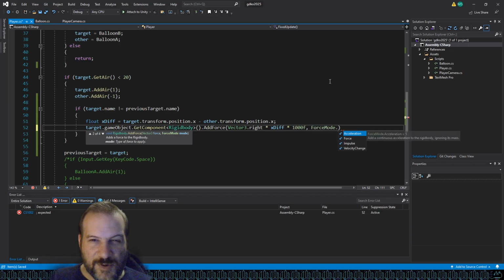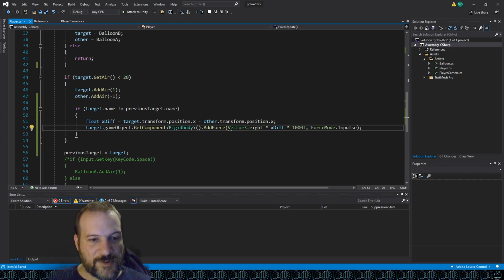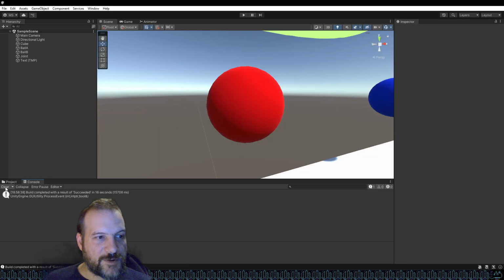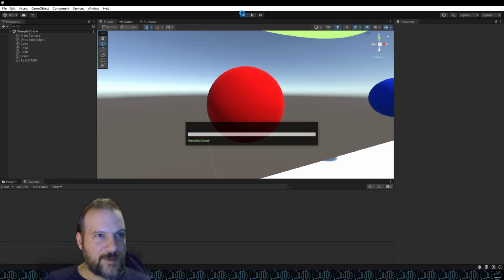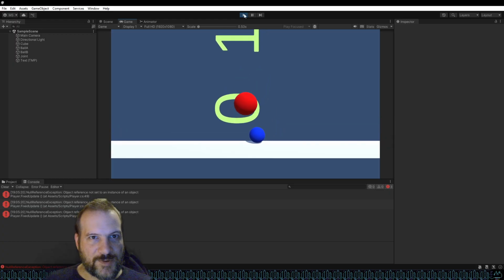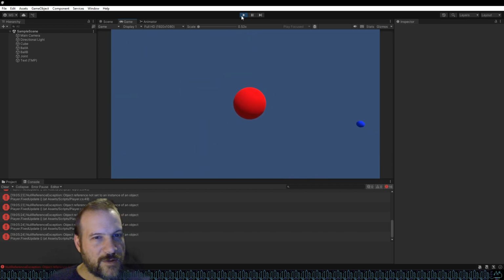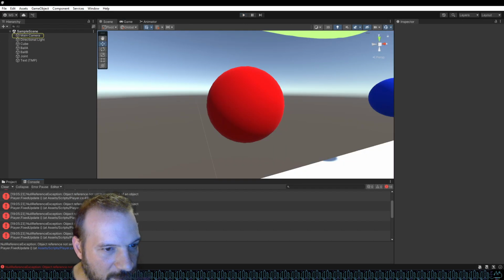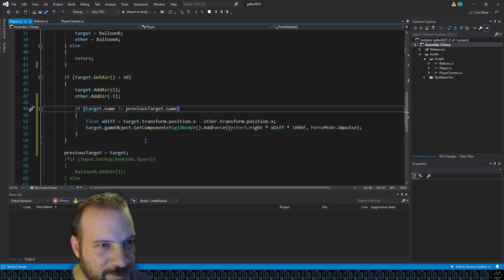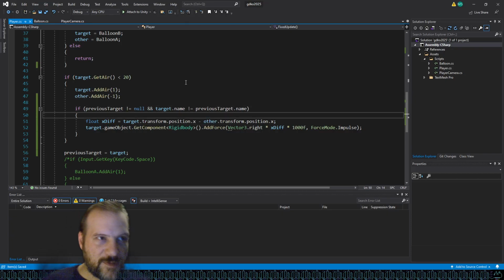Force mode, impulse. Will that even work? I don't know, we'll figure it out. Let's see for now. Play. Alright. I have an error here. Whoa! Object reference not set to an instance of object. Oh, okay. If previous target not equals now. Simple.